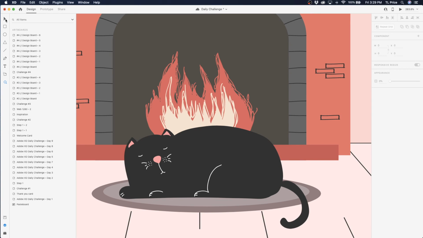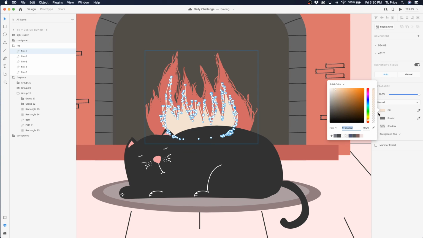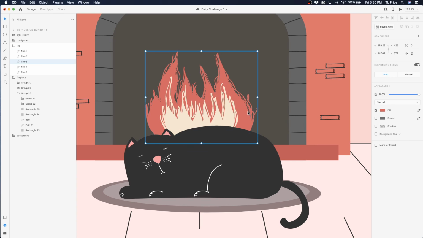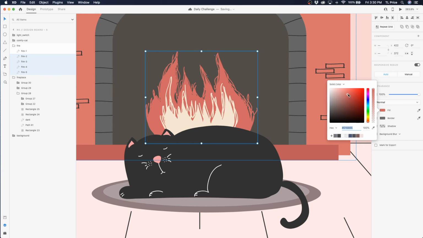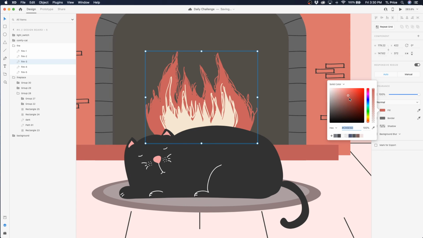And I'm going to do the same thing with my fire. I'm going to change some colors here. So we're going to make you just a little more orange in this one. And we're just going to change the color of this red. Actually, you know what? We have layers here, so let's change all of them just a hair. Let's give a little more interest.